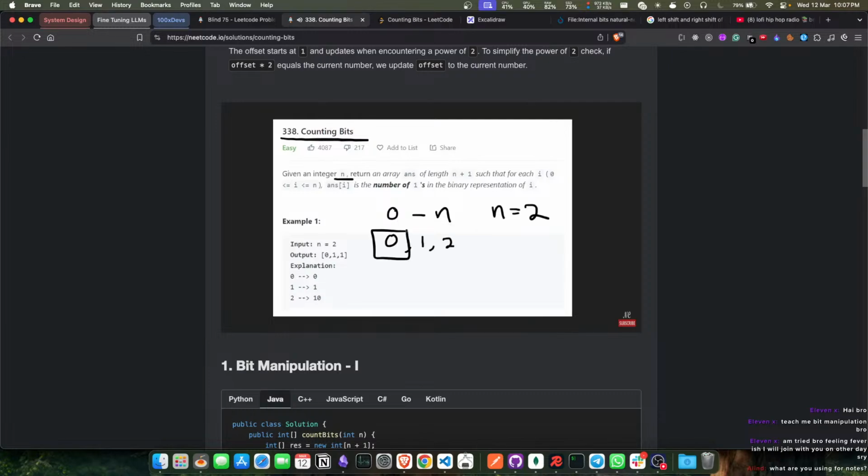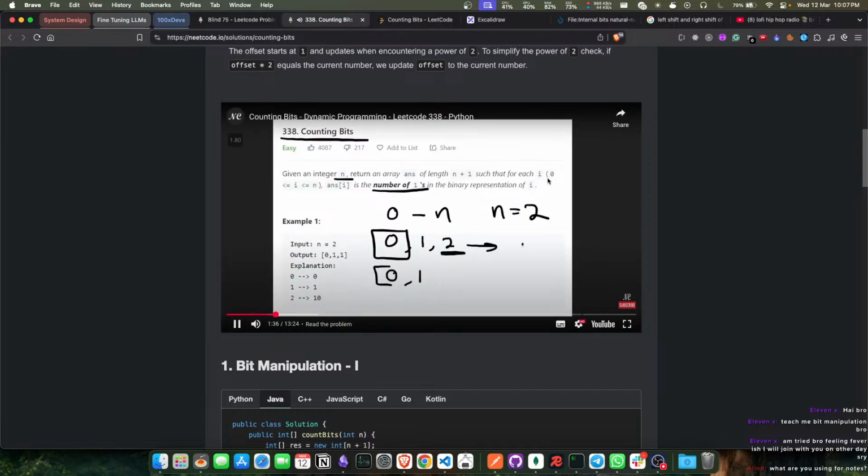For each of these values, we want to know the number of ones in the binary representation of this particular integer. Now, what's the binary representation of 0? It's of course just 0, right? You could add multiple zeros, but it's still going to be 0. What's the binary representation of 1? It's going to be just 1, right? You can have as many leading zeros as we want, but at the end, it's just going to end with a single 1. So there's only one occurrence of the integer 1 in the binary representation of 1. So far, our output is going to be representation of 2.